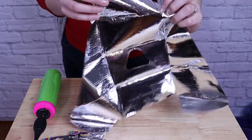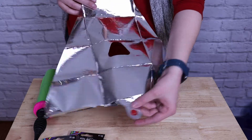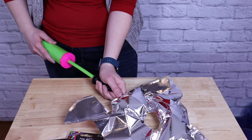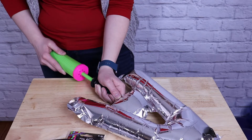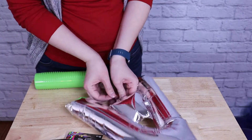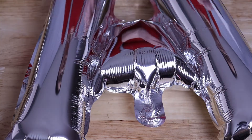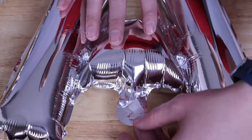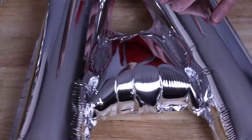Next up I'm going to inflate my foil letters — this isn't a totally optional element, but I think it adds such a personal touch to this design. The letters I'm using today are 16 inches tall and they have a self-sealing valve, so I'm just going to use my hand pump and gently inflate this until it's nice and taut, but you don't want to over-inflate your foils because they are easy to rip. Once I've got it to a nice fill level, I'll pull my pump out, and because it's self-sealing I don't have to worry about that valve. I'm going to put a little glue dash on the back side of the valve and adhere it to the back of my letter so you won't see it in the finished design. I'm going to repeat this with all of my foil letters before moving on to the Mylar stars.